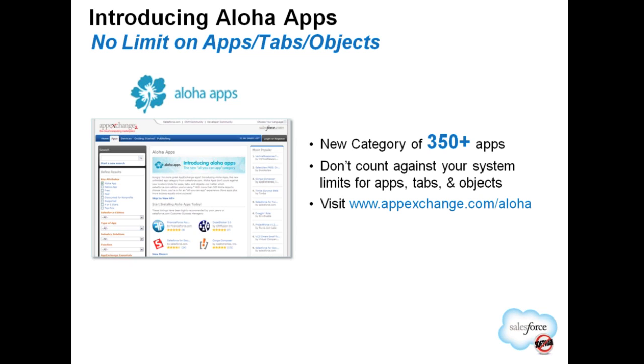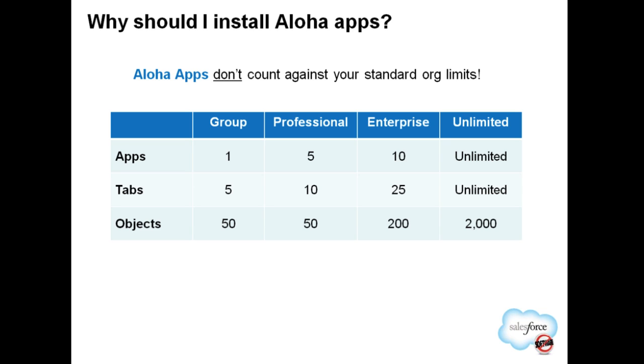With Aloha Apps, based on your feedback, you wanted a new category of applications that didn't count against your system limits, specifically the apps, tabs, and object limits. So regardless of what product edition you're on as a Salesforce.com customer, if you install these Aloha apps off the AppExchange, none of them count against your limits. And the great part is that we got started with a great collection of over 350 applications that are considered Aloha apps, and it's very easy to find these by visiting appexchange.com/Aloha.